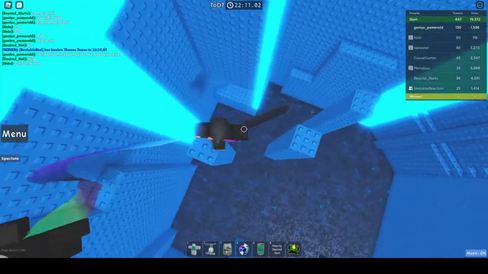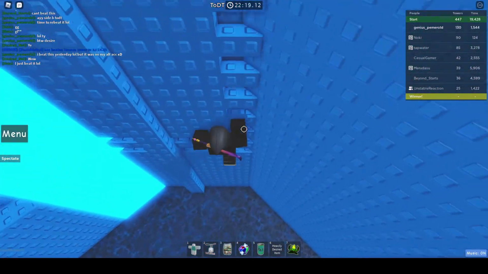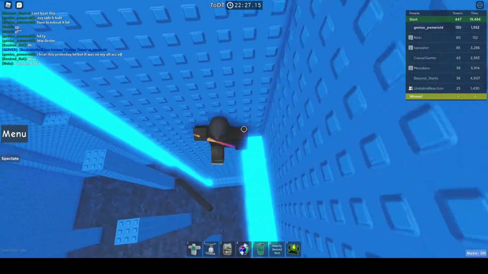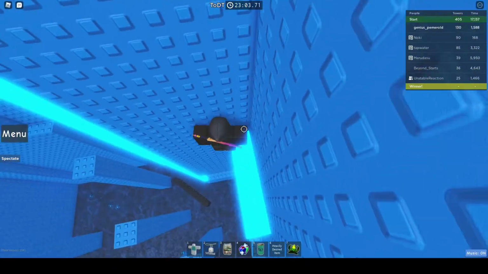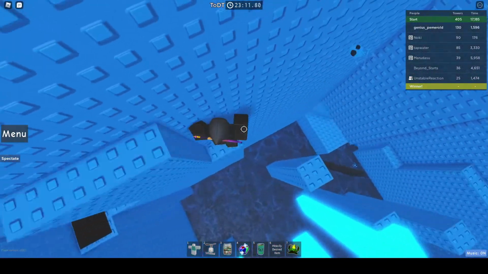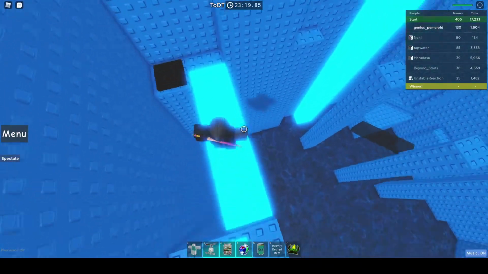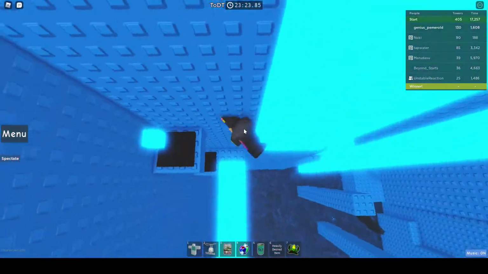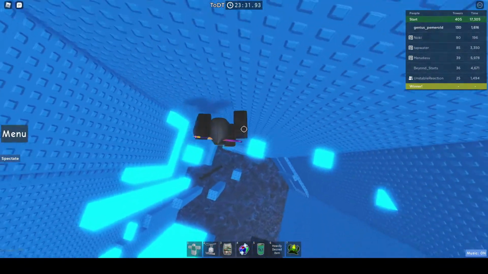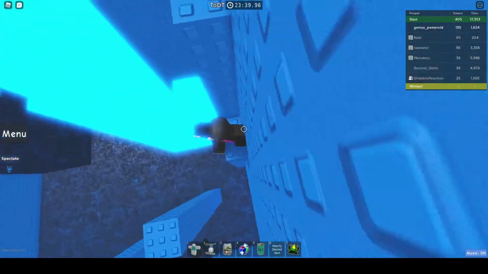This floor is full of morphers. You basically just have to traverse each obstacle to get to the next one. Make sure you don't accidentally press a morpher that you've already pressed. That takes your progress back. Luckily, if you do fall, you don't have to hit all the morphers again.